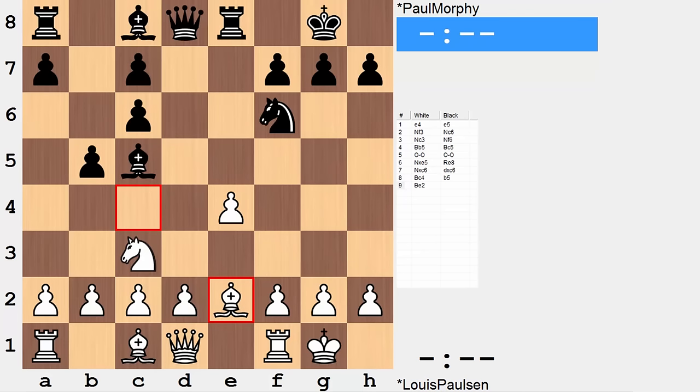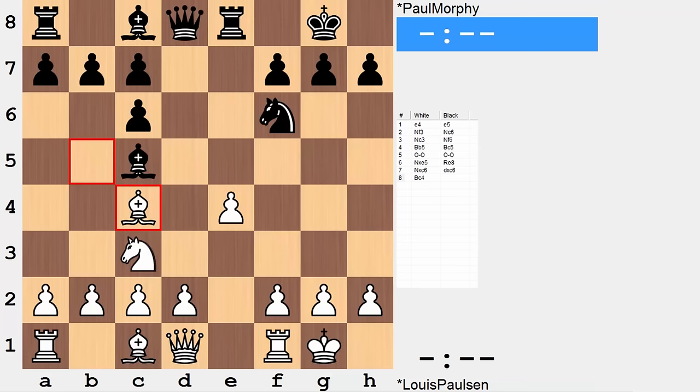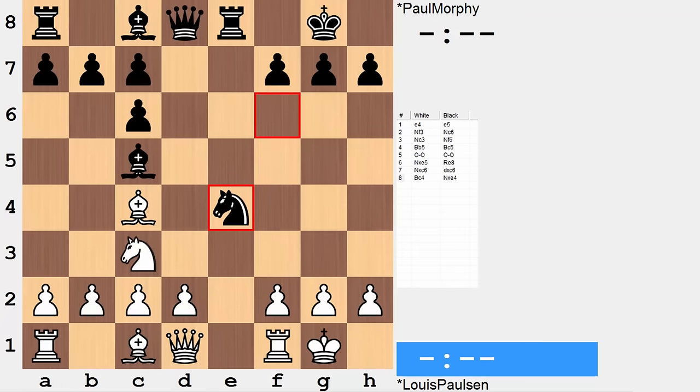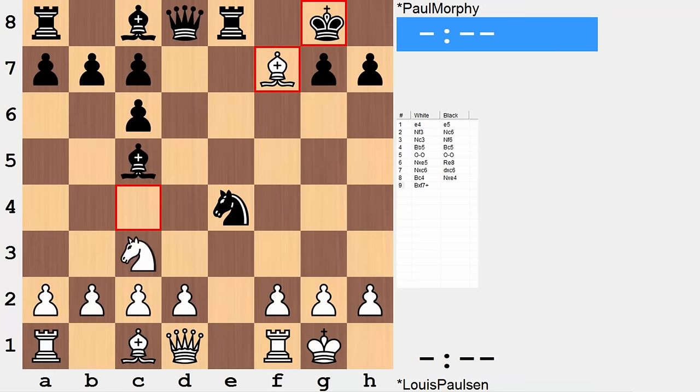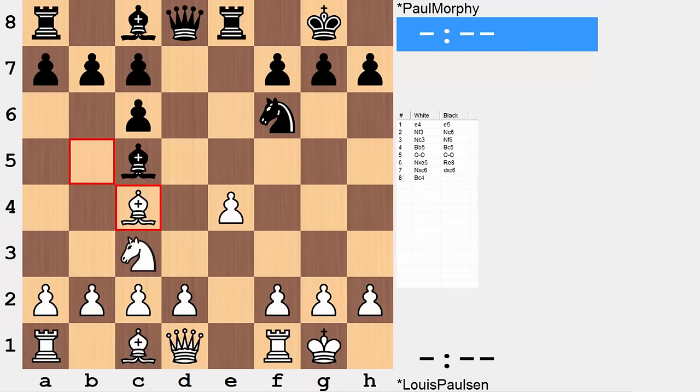Short story is that on b5, white needs to take up the more modest post, the better post on e2. Only after the bishop has been kicked off of this diagonal does black regain the pawn with knight takes e. Why is this so important? Suppose knight takes e4 here — black is without their number one kingside defender, a black knight on f6. This would allow a tactical sequence capturing on f7, capturing on e4, and then a fork against the rook and king. White would soon be up the exchange. Neither of those two tactics is present with key defenders on f3 and f6.